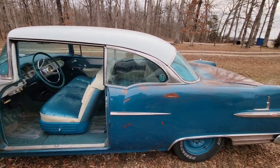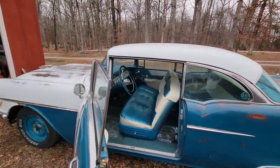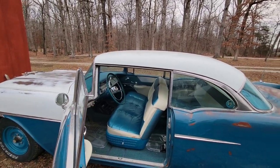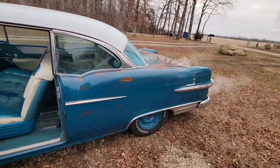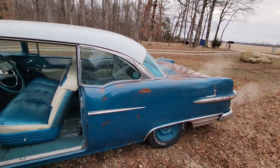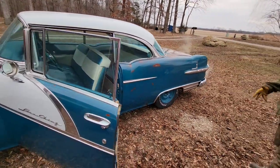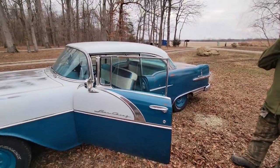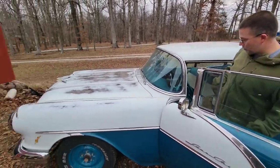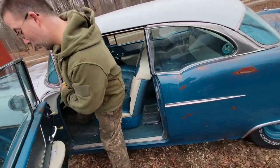Yeah, I mean, kudos and nothing wrong if you've got deep pocketbooks and you like building something and setting it in a garage and never enjoying it, but an actual driver and getting out and enjoying it, that's where it's at for me. Yeah, that's where you get your payback, is being able to run and enjoy it. Go around to their side, I'll show you them.